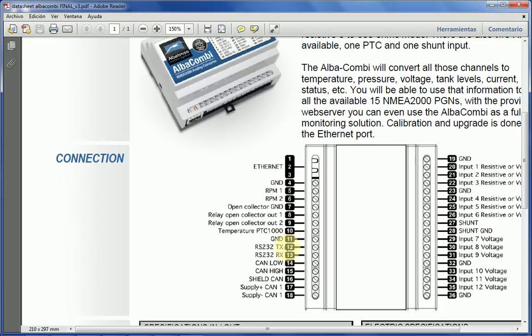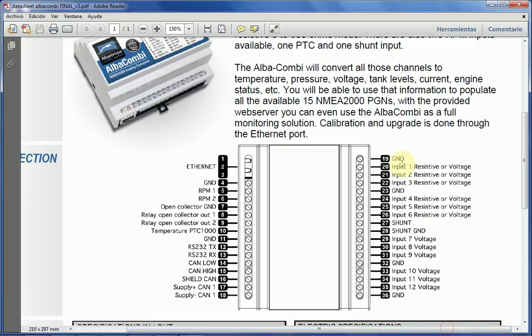Now the third thing are the RS232 TX and RX. Normally those two inputs are not needed. The only reason why you may need those two connections is that if the unit in programming gets wrongly programmed, you can always reflash this unit through RS232, regardless of what has happened through the Ethernet programming. Now the CAN connection and supply and shield that we have spoken about before, and then on the other side we've got the very interesting inputs.